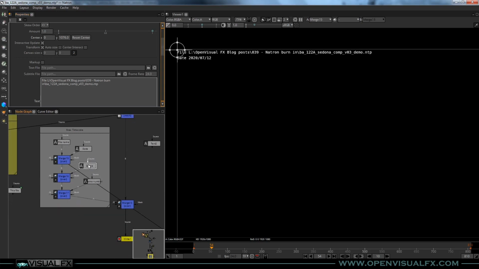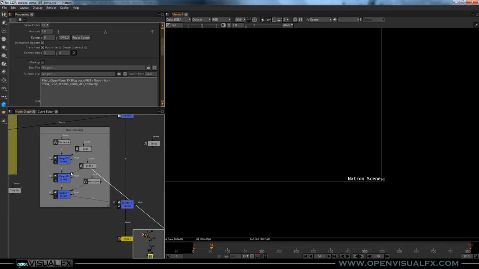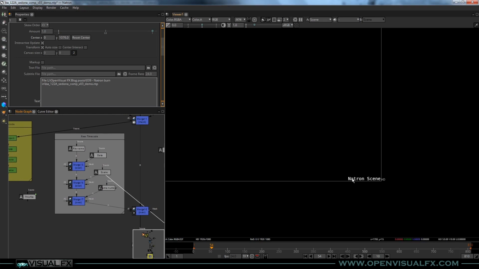Add them together. I've got the scene down here. Like I said, in Natron, I'll make it a Natron scene. If I'm in another program, I will change that. And that way I'll always know whether the client's looking at a Blender file or a Natron or whatever. So that's what I've got there.